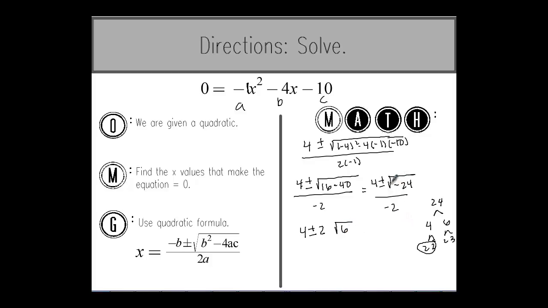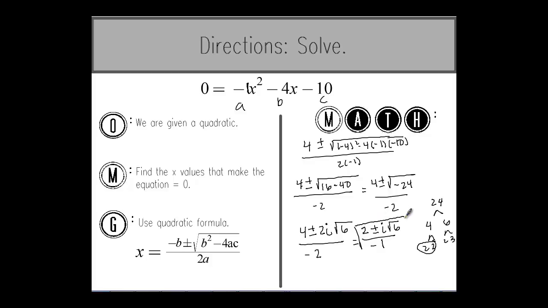One thing we need to note is that this is a negative inside the radical, and we cannot have negatives. So we pull out the negative as an i, and everything becomes positive. And then we write the bottom, which is negative 2. Then from here, 4, 2, and 2 can all be simplified. So I'm going to divide 4 by 2, which becomes 2, plus or minus 2 divided by 2 becomes 1. So I'm just going to let those cancel out, over 6. And then negative 2 divided by 2 is negative 1.